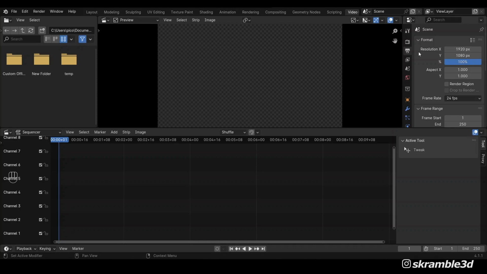Right. Before you bring in the audio, it's very important to know what frame rate you're going to be working in. I tend to be a 24 frames per second kind of person. I like the way it looks. I like the way motion blur looks at 24 FPS. But some people use different frame rates for whatever reason. For example, to make this play nice with OBS, I'm having to work in 30 frames per second.